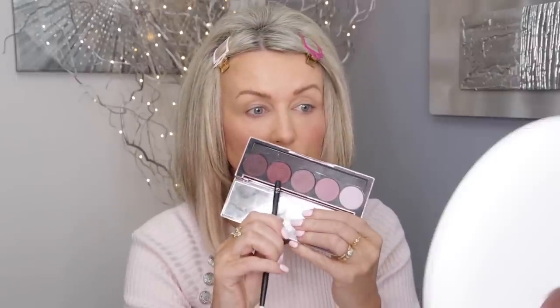What I will do now is the matte shadows in the usual way — the crease and the sides — and then I'll come back and we'll apply the matte and the shimmer on my mobile lids. This is not a makeup tutorial; if you're interested in any of my hooded eye makeup tutorials I'll link those here. This is just to see the difference between matte and shimmer.